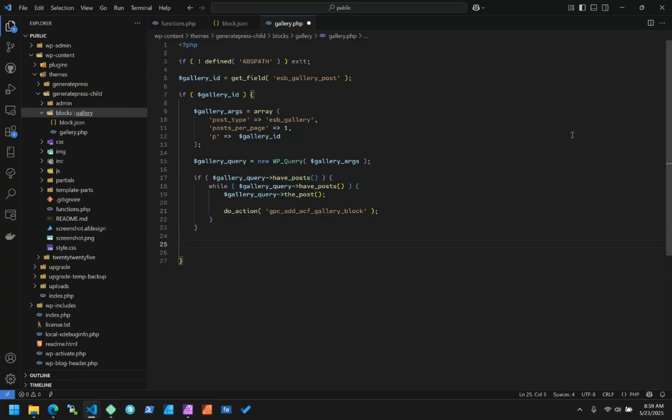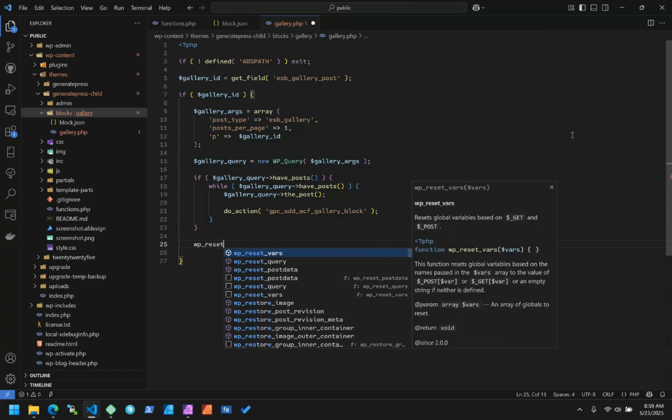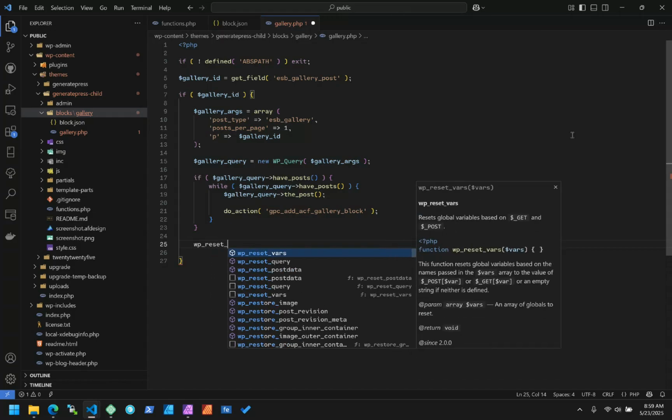One last thing. After all this is done, after it creates this query and runs it, we want to reset the loop. And this just helps WordPress do its thing correctly. If we don't reset the loop after leaving this, it could screw up the regular loop within WordPress. Like we're already within the main loop because we're in the middle of page data.